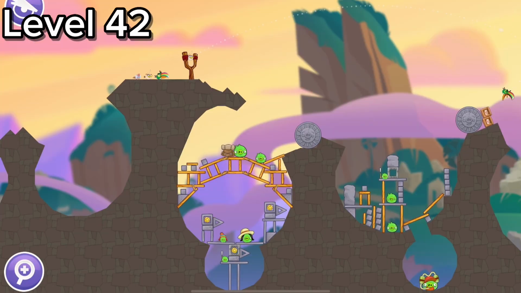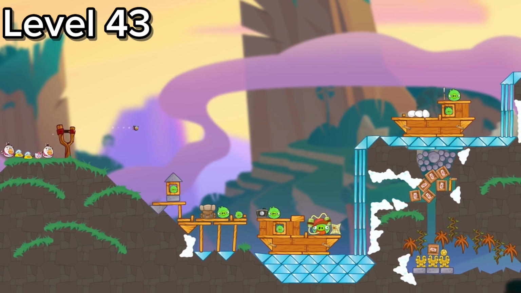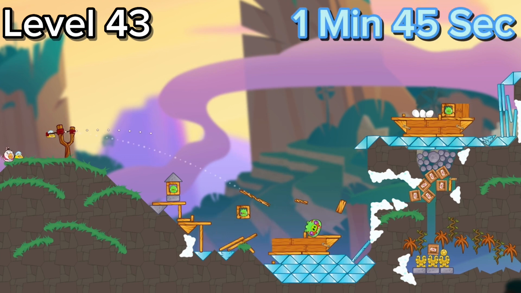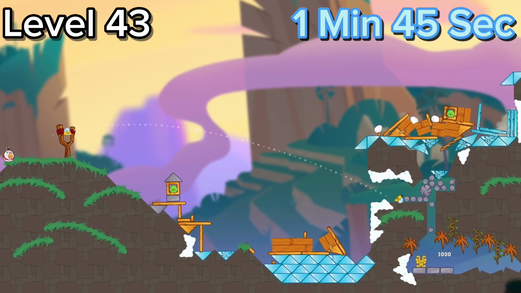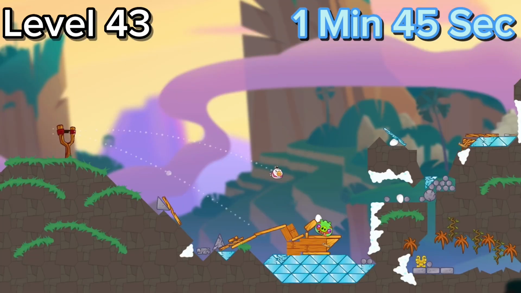With the combination of Hal and Bubbles, level 42 was beaten in 46 seconds. Level 43, however, was not nice, with me beating the level in almost 2 minutes. This was purely due to bad RNG, because there had to be one pig that survived the wreckage. In this case, this one is not a wooden block. I did that, it was no problem.